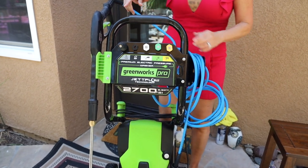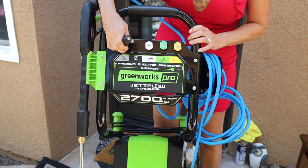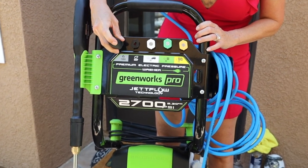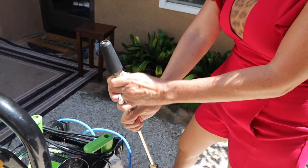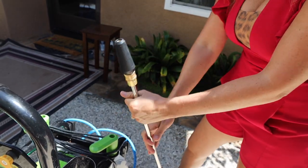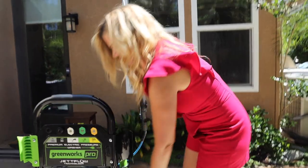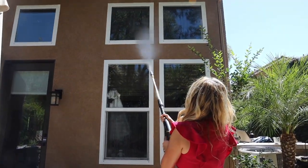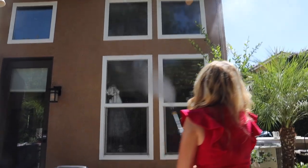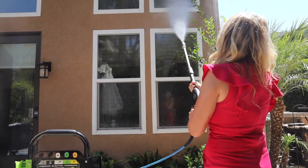So when you're looking for one specifically with window cleaning in mind, you're gonna wanna look for one with different nozzles. Generally, a turbo nozzle is what you're gonna need because you wanna reach that second story window. So you wanna make sure that you're getting some pressure behind the nozzle. Also, you're gonna wanna look at how long the hose is, and I like to look for kink resistant hose because I don't wanna get caught up with a kink when I'm moving and grooving cleaning my windows, right? So get a long kink resistant hose.